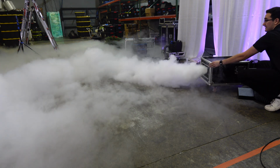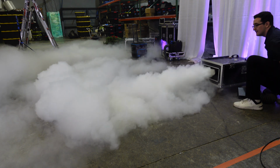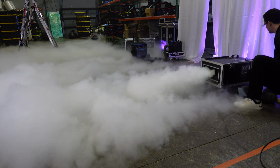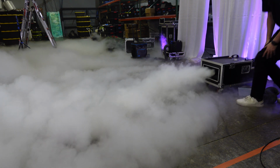Well, there you go, folks. That was a demo of our low-lying fog machine and our dry ice fog machine. Hopefully you got a nice comparison. They're both two really powerful machines, and if you are really in a big ballroom, sometimes you can actually use both of them. You could use both of these machines in a way where you start off with the low-lying water fog machine, because that's going to run the entire time, and when you have a big chorus or a big pump up in the song, that's when you can let the dry ice through.